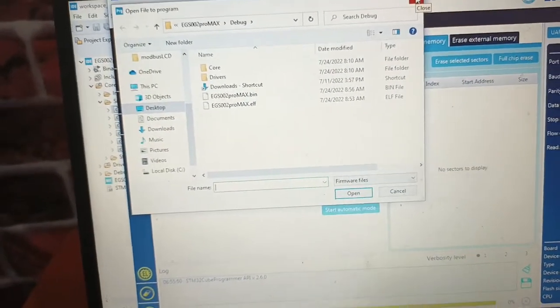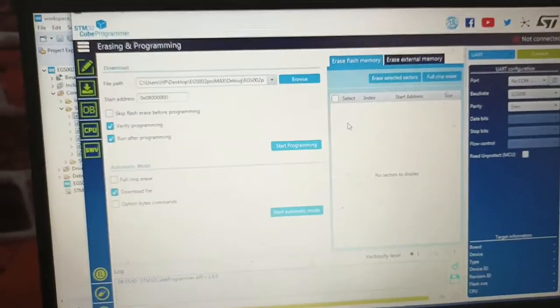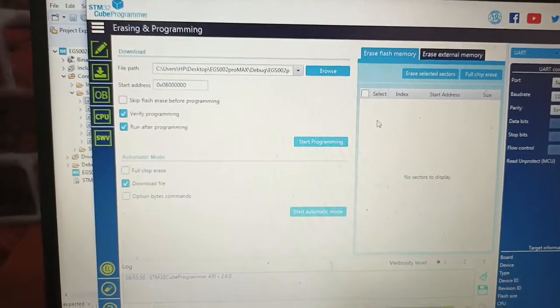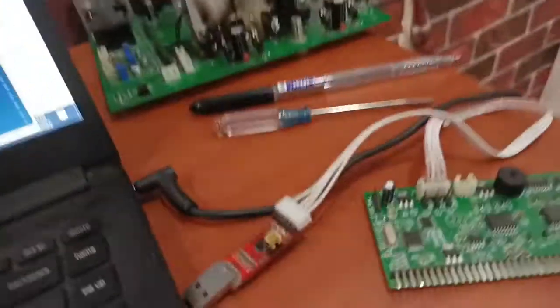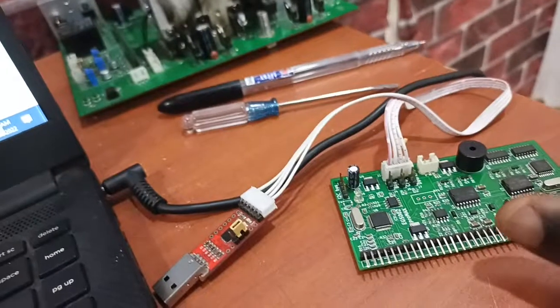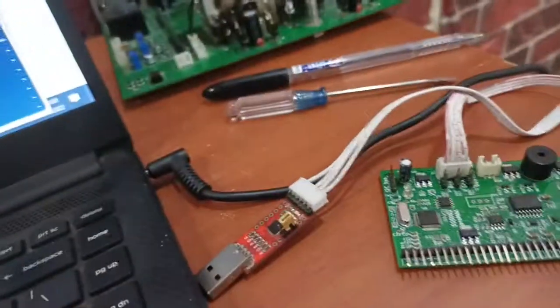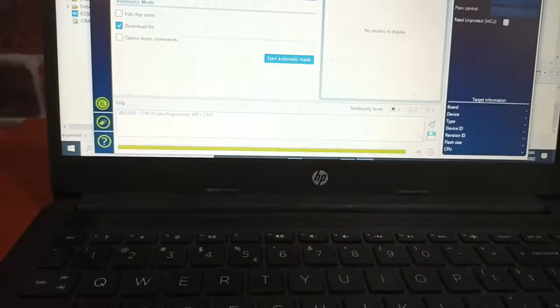I think in a separate video, I already showed how we can use this program to transfer our code, so I will skip that process. If you want to see how your binary file can be transferred to your STM, whether it's the ProMAX you're using or any version of STM, I have a separate video where you can watch and see how that is done. I hope this video helps.